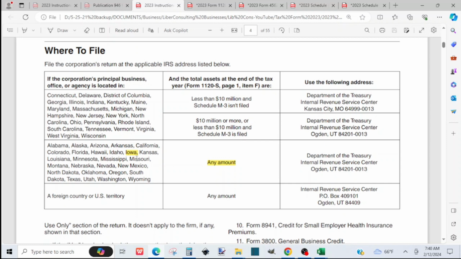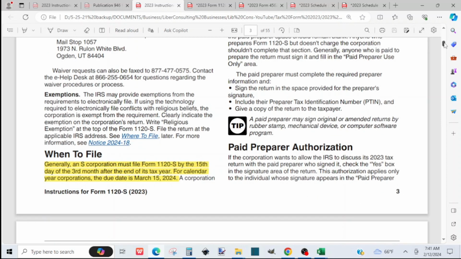For Iowa, for instance, it is any amount, and we use Department of the Treasury, Internal Revenue Service Center, Ogden, Utah 84201-0013. You will put that on the envelope, put your document in it, and mail it certified mail via USPS, and it is due by March 15.